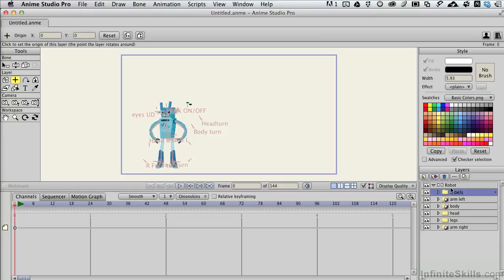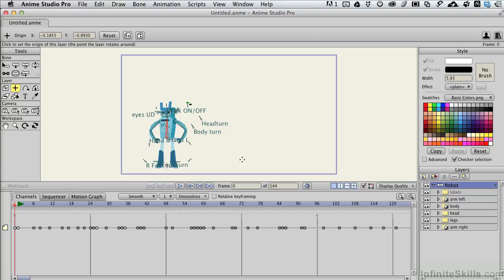We've got a scene where a character comes into the scene and it's been pre-rigged, pre-built, and in fact it's been pre-animated. But watch what happens to the tool palette over here as I select a different item inside this layers palette. If I select this top layer, which has a bone with it and the name of the character, Robot, when I click on that, suddenly over here on the left side, we have more tools to choose from inside the bone tool category. We also have some layers tools, some camera tools, and then changes to the workspace right here.